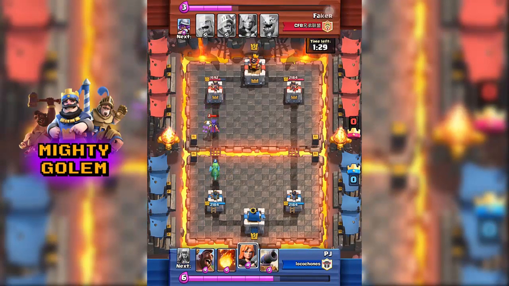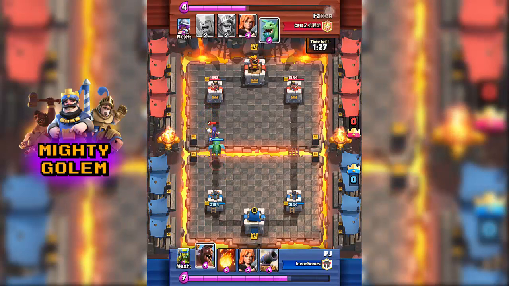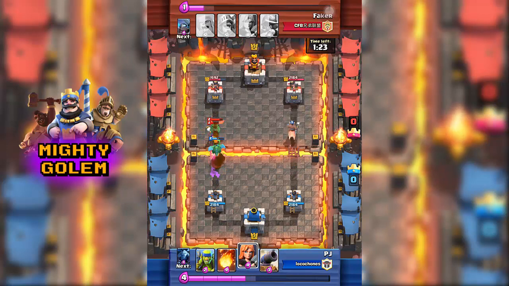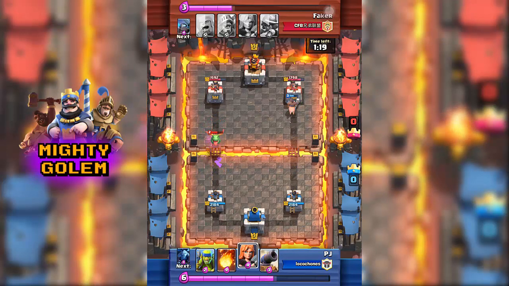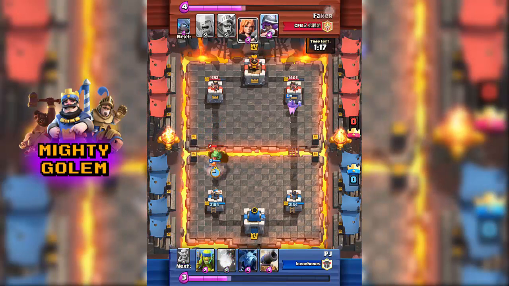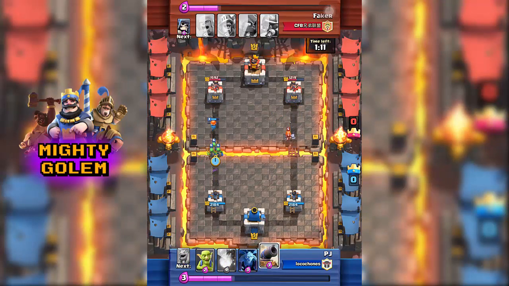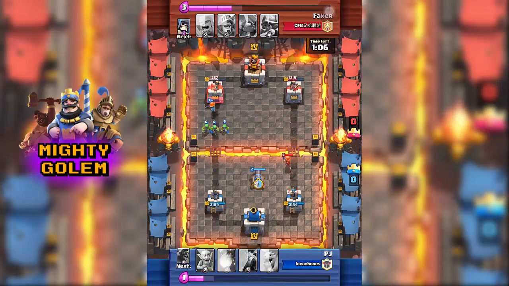I'm dropping my baby dragon to counter his witch. So I drop my hog rider because I see he has no elixir. He has no elixir at all. He's really vulnerable, and I do get quite some damage with my hog rider. He drops his Valkyrie really late, so I drop my Valkyrie as well, backed up with some spear goblins, which are gonna deal quite some damage.